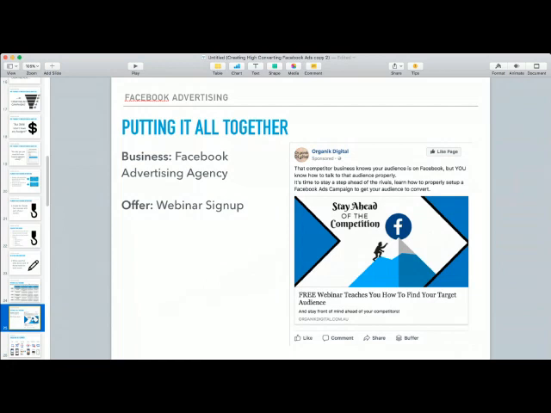So you have a different offer for each stage. Like going out to a cold audience, the offer and whatever you're going to be talking about is very different than what you're going to be talking about to someone that is potentially on the verge of signing up. And you know that based on how you can track them, but the offer is going to be very different. So you need to perform this exercise and this process for each of those different offers.